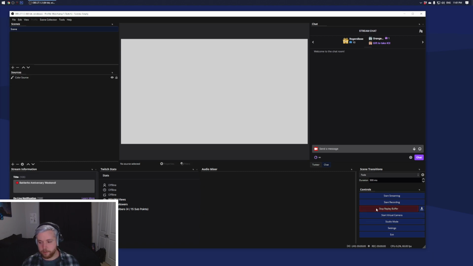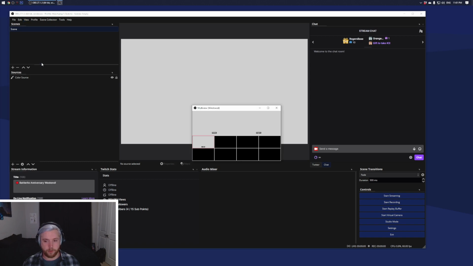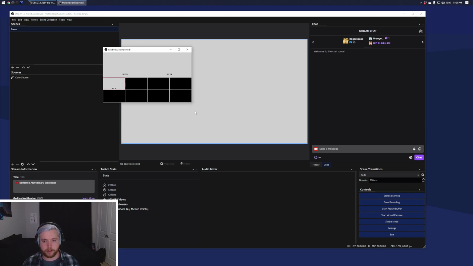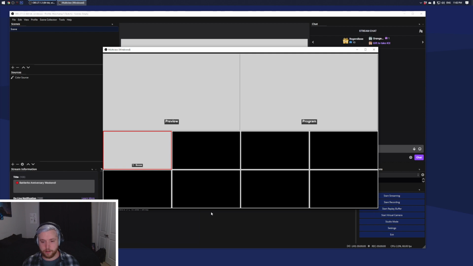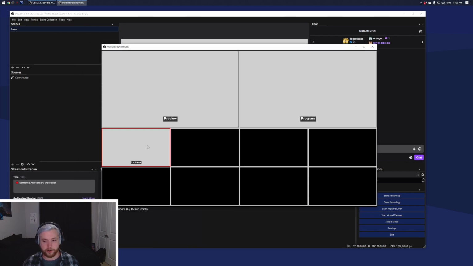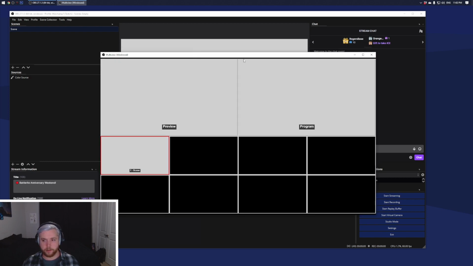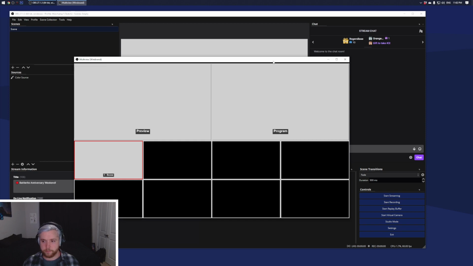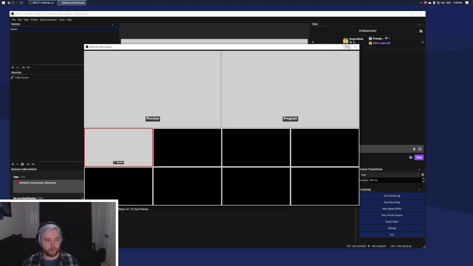Next thing I want to talk about is projectors. So OBS has the ability to give you a multi-view. It's not really going to do much with this kind of empty scene collection that I have here. But for production environments, you can have a scenario where you can see up to 8 different scenes at a time. You can see what you're previewing and what you're showing out to your stream. This gives you a lot of control if you're doing something a little bit more professional.